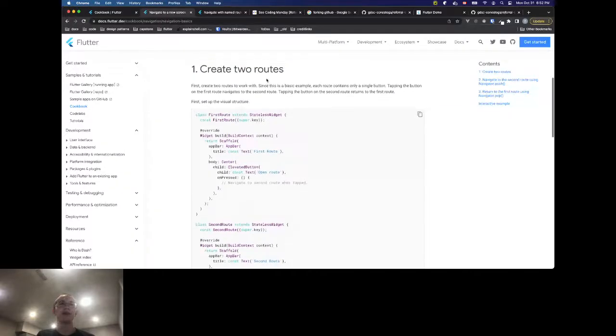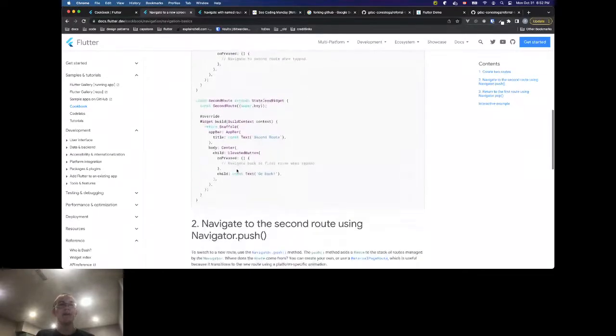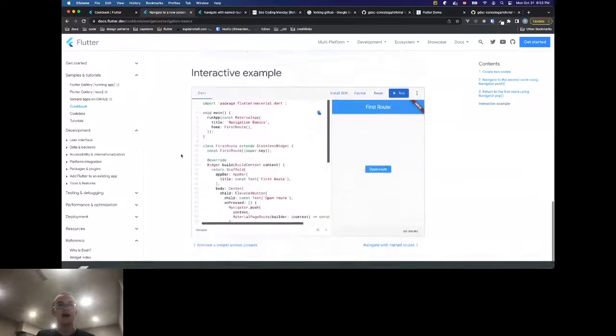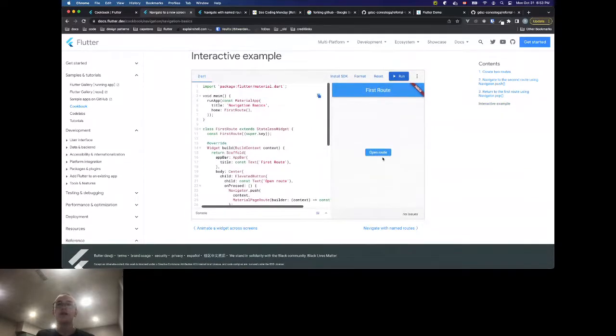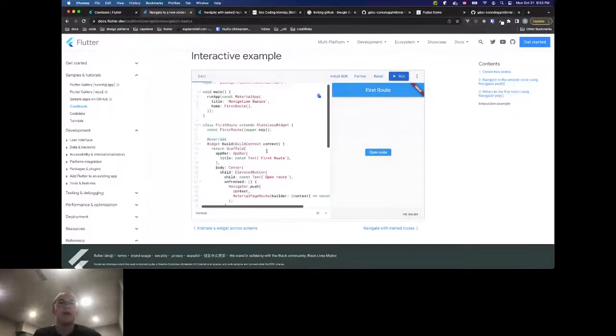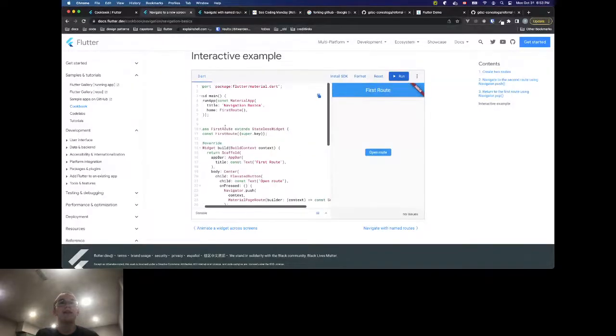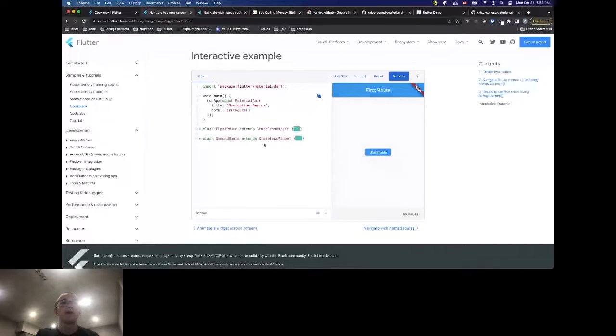So create two routes. The first variation: if I go here, you see there's a button, and if I click on this button, it redirects me to a second page, right? There is a second route, and there is also a back button. You can see there are two widgets, the first route and the second route.